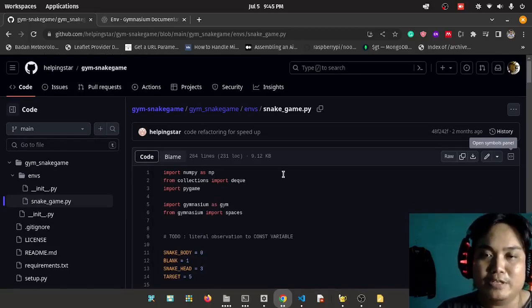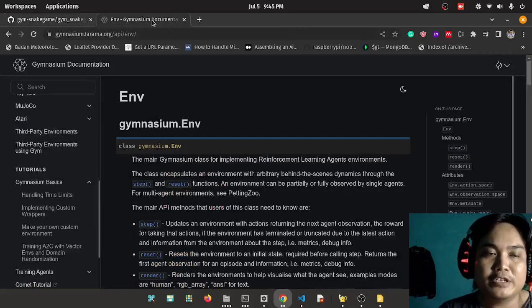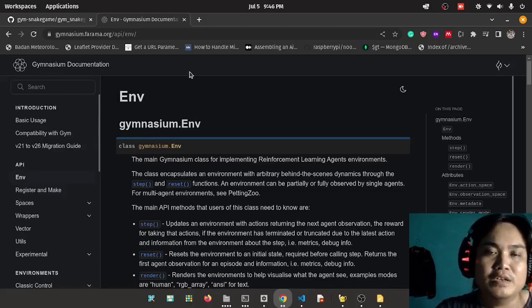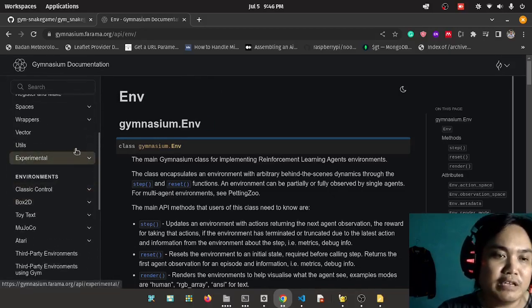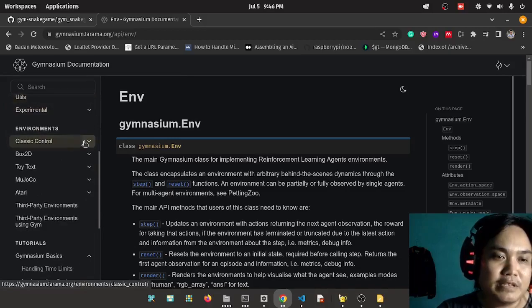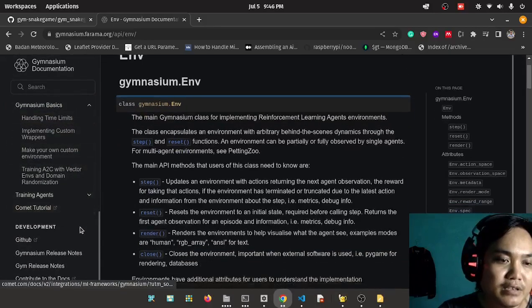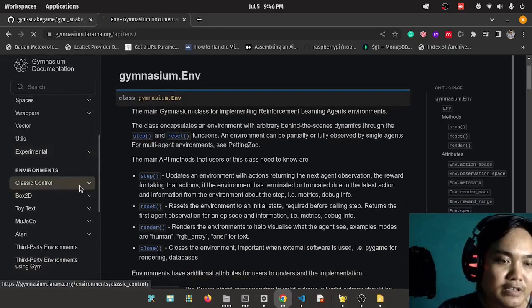This is a simple snake game. And as you can see here, I already found the Gym Snake game environment, because in the Gymnasium module there's no environment for the snake game. What's available is like this.